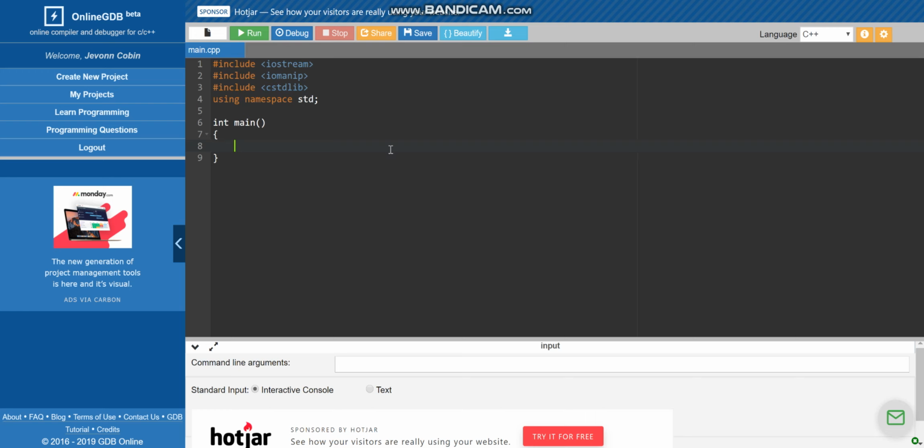Today we're going to be looking at the srand function, which I know sounds just like the rand function, but this one is actually a little different. It's still a random number generator, but we're using seeding along with it. The program I'm about to show you demonstrates the function srand.